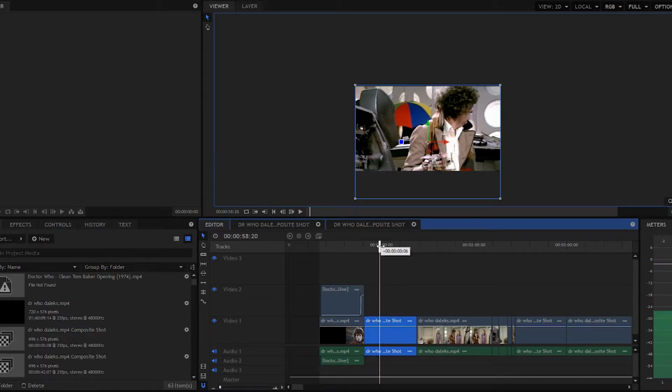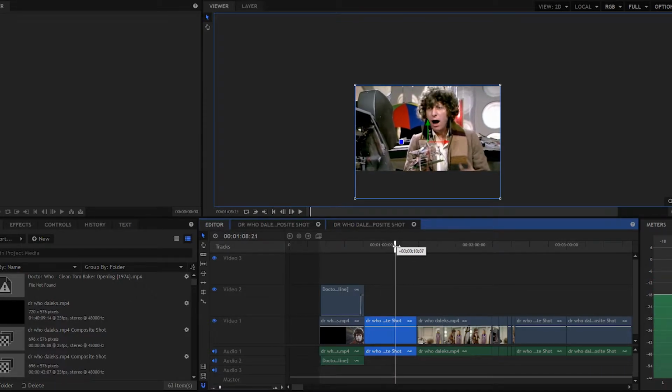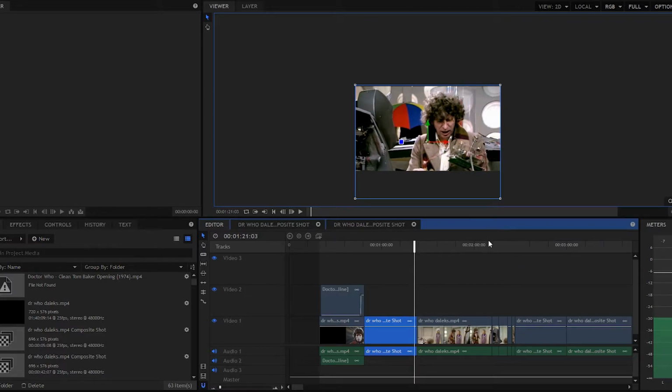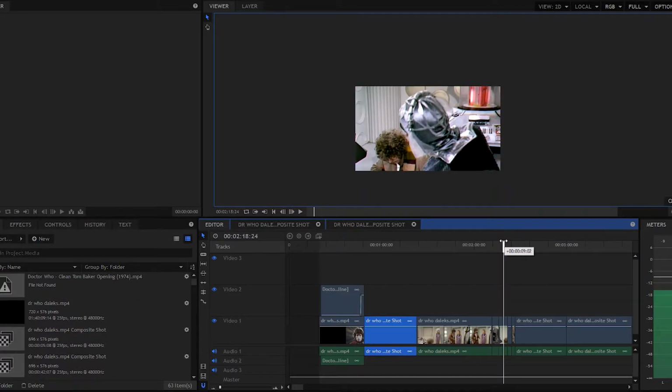We have to overcompensate, if you like, for the actual camera movement, or at least try to make it look very natural. So that's what we did with that, and that's pretty much how it goes for the rest of the program.